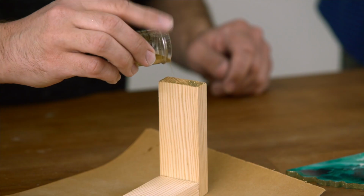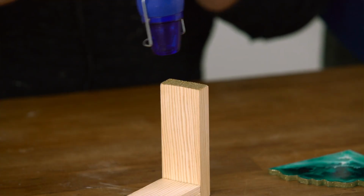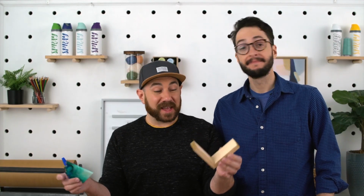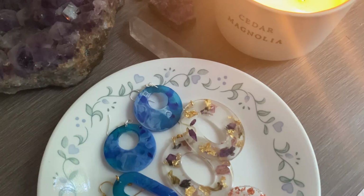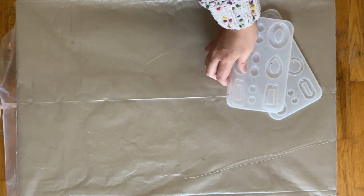But we couldn't stop there. We wanted to add some more embossing bling on the top and bottom ends of our bookends. All right, it's looking super fabulous. Yes. Just the way we like our crafts to look. And now we're just going to glue it on. Oh my gosh. They look great. They look awesome.